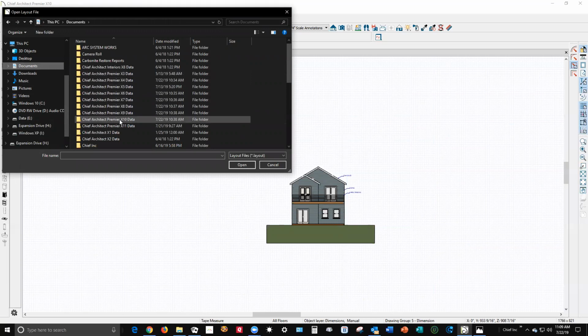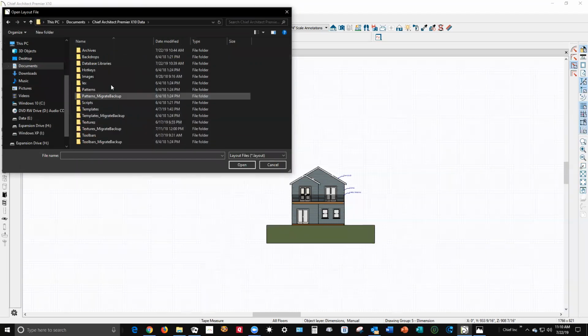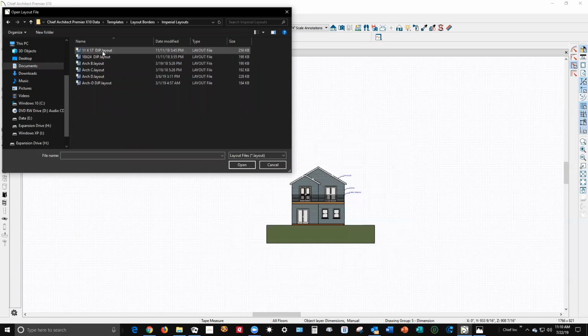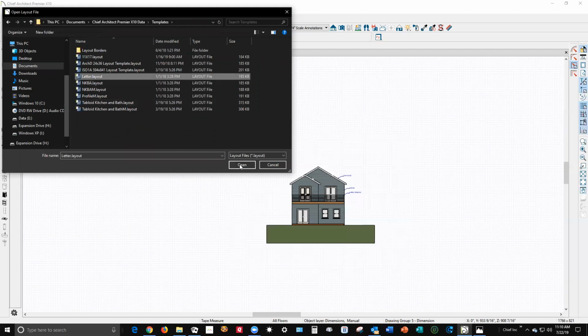And I'm in X10, so I'm going to open the X10 folder, Templates, Layout Borders, Imperial, and see if I got one. Here's Architectural D, 18 by 24. I don't have a letter size. Let's see, let me go back up. I thought, oh, there is a letter layout. Okay.